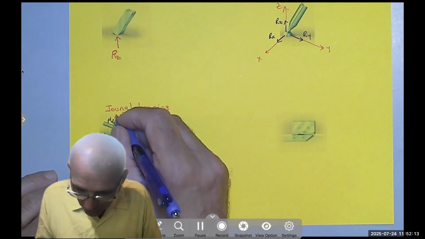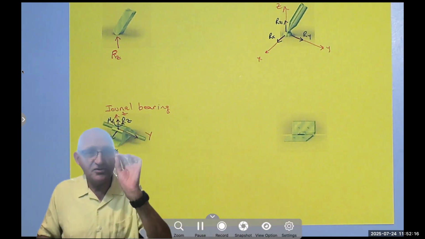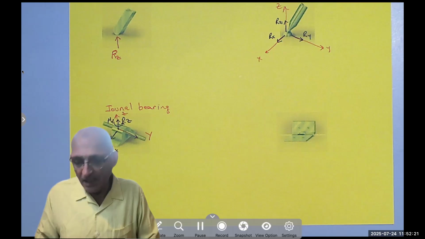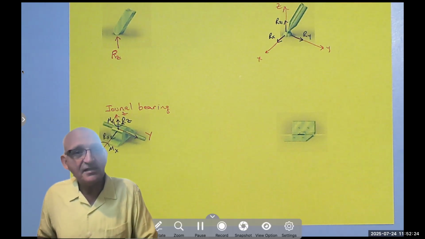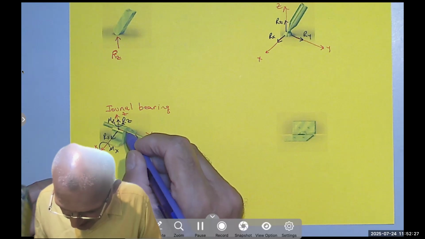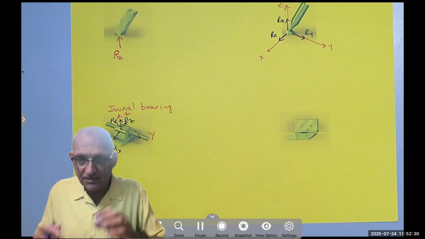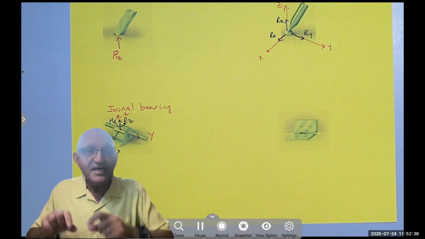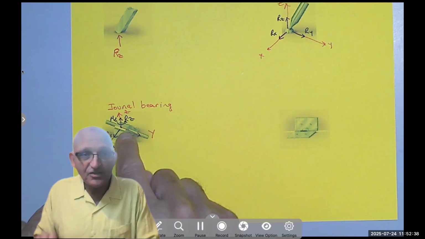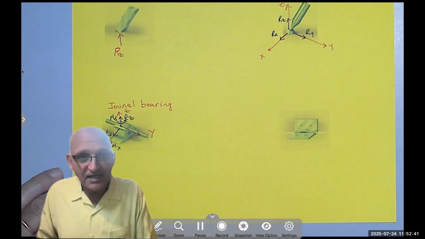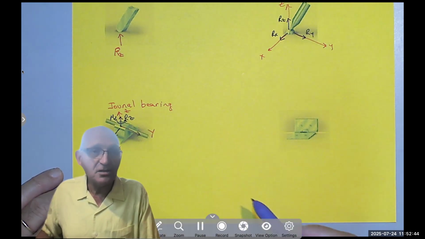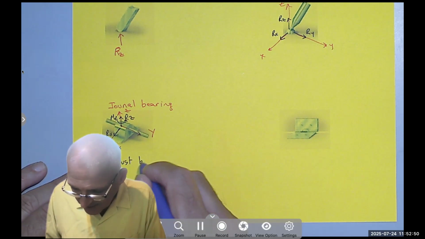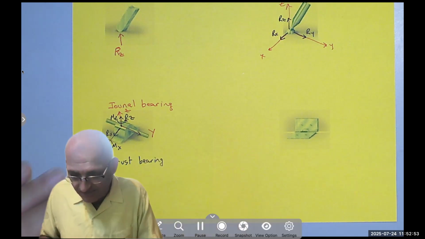Some people would write two arrows, maybe with a different color. So two arrows means moment, one arrow means force. A very similar one to that is if I make the tube or the pipe that goes through this hole of the journal bearing thick inside so that it doesn't allow motion. And in that case, we call it a thrust bearing.